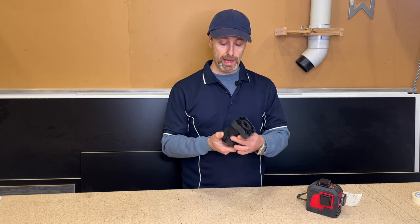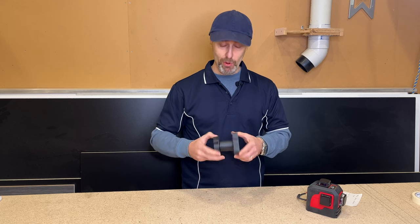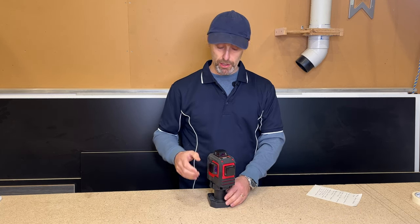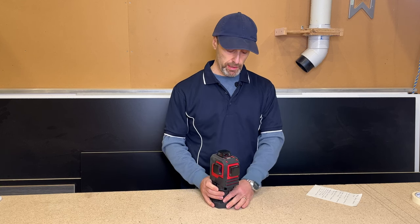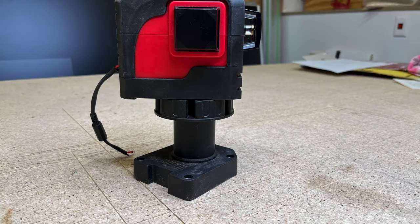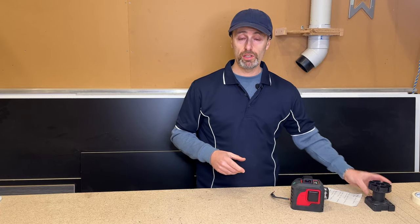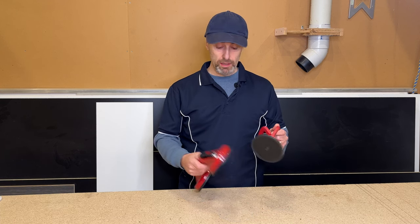After I've got my plinth base level I anchor it to the ground using blocks. These adjustable legs under cabinets or a plinth base are really handy because they level so quickly. I always carry these in my tool bag on site as well. They're also great as an adjustable stand for a laser level — within a certain height range you can wind it up or down and it's fairly stable. Really cheap and handy to have both in the workshop and on site.